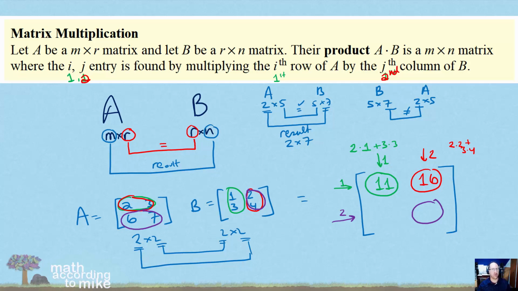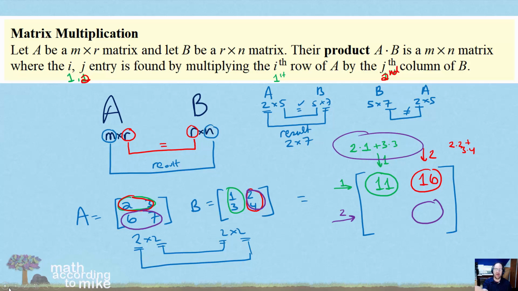Comment. You can totally do it by hand if you really want to. Or you could use your calculator, to be very honest. There's really no way for me to check if you used a calculator or not for matrix multiplication. And the reason being is because I don't need to see this work off to the side. I don't need to see you writing 2 times 1 plus 3 times 3. That's completely up to you.